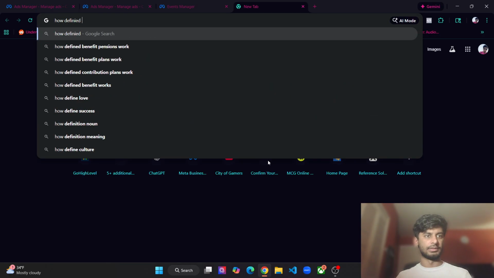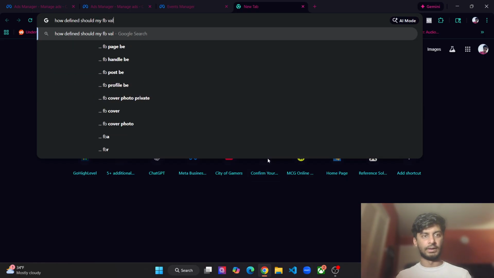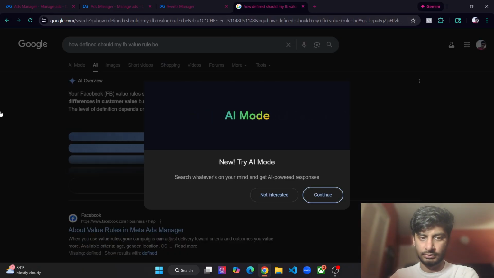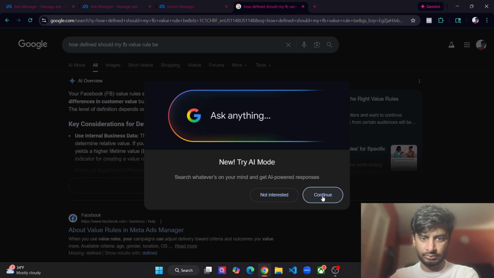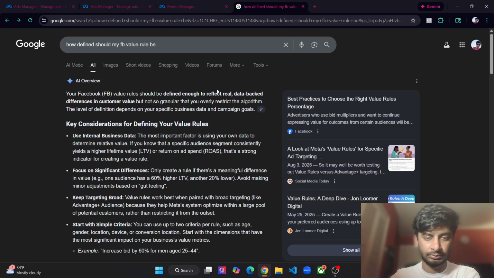How defined should my value rule be? No, we're not gonna do that. Enough to reflect real data-backed difference in customer value, but not so granular that you overly restrict the algorithm.